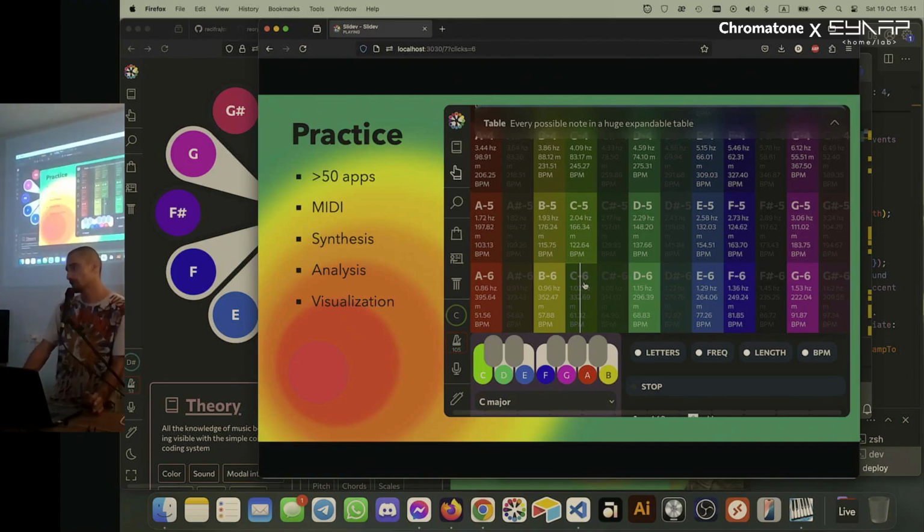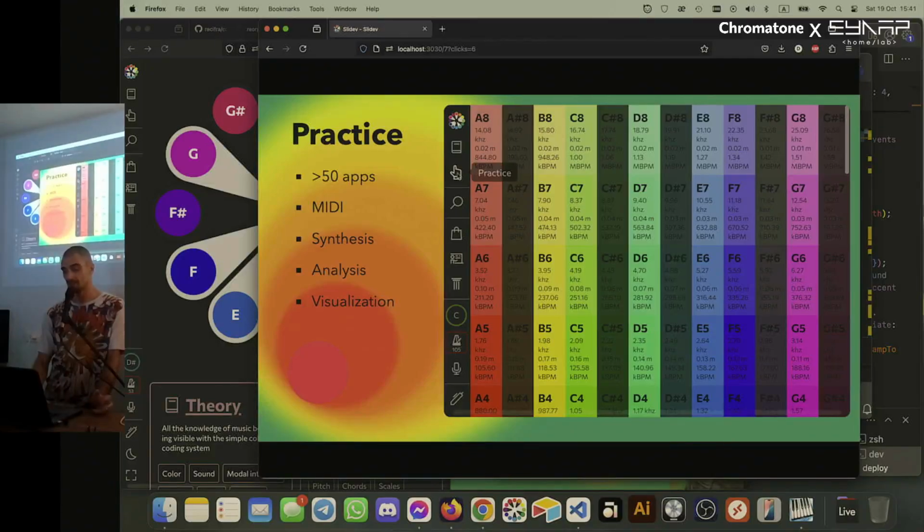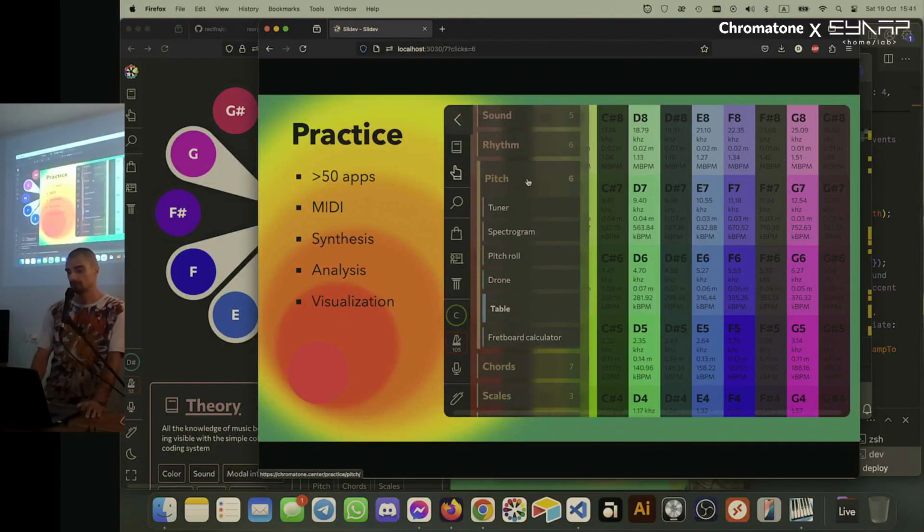It's very slow, and I know that somewhere after this, at less than 1 hertz, beats become unrelated. We don't feel that they are connected. It's just 1 and then again 1. It's not 2 already. And after around this A-6, we don't have another modality to perceive. It's just random sounds for us. So this is the whole range, from not meaningful clicks to very, very high-pitched mosquito sounds. And it's only this in this table, you know. It's so useful, and I enjoy building it and making it open source and useful for everyone.